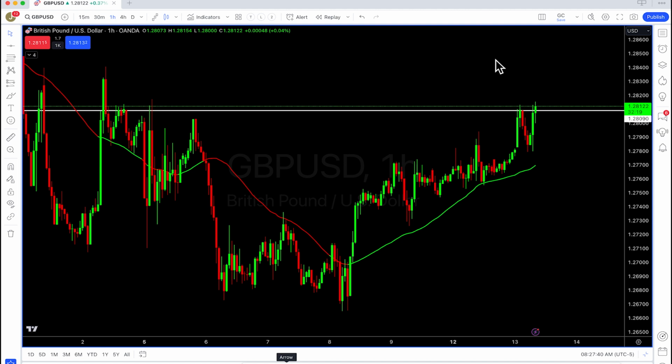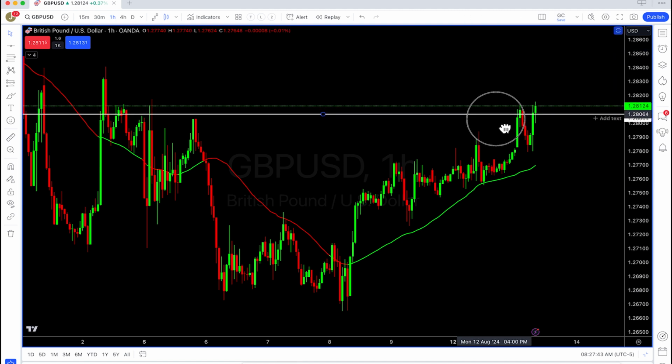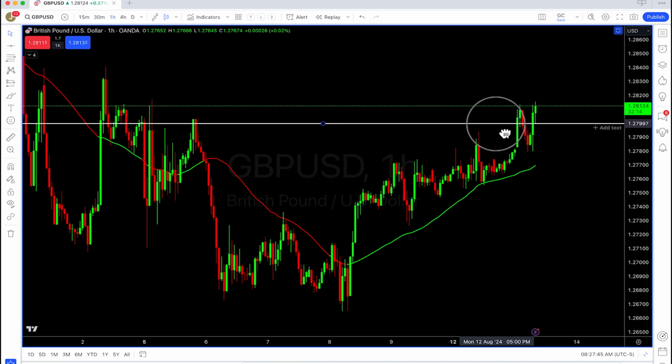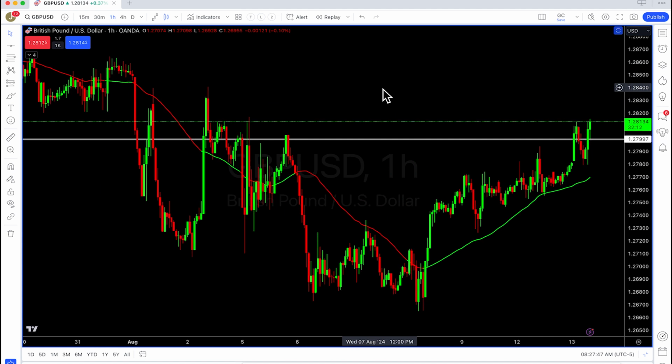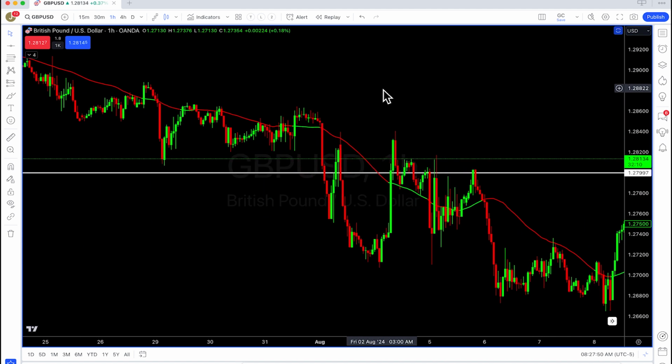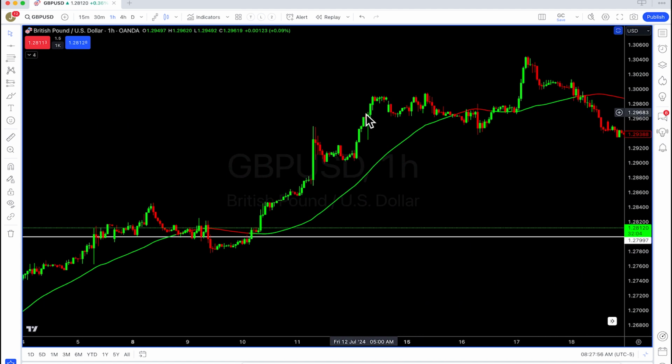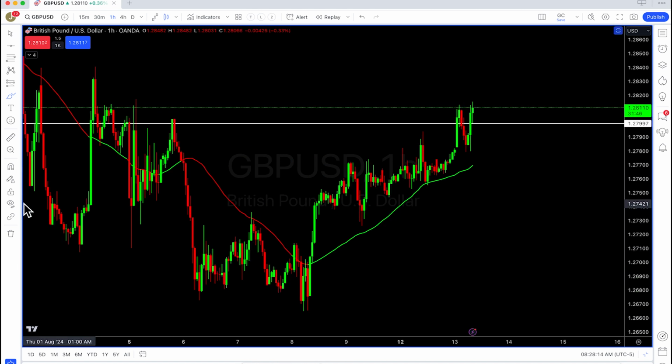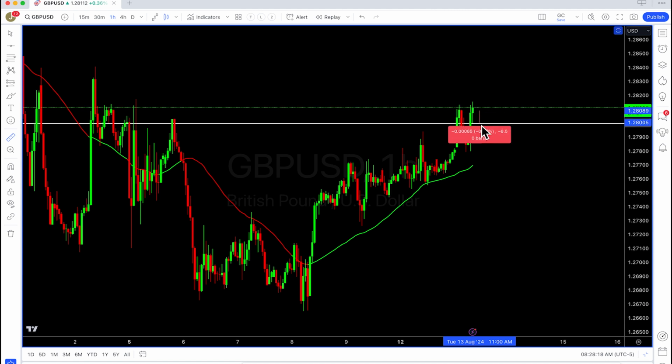Another good entry could be down here too. That could be a nice little entry too. That'd be a better risk to reward entry. Yeah, that's nice because I'm seeing how price is respecting all through here. So that might be a go. But how many pips difference would it be from if it retested up here? Oh, that's only 8 pips.